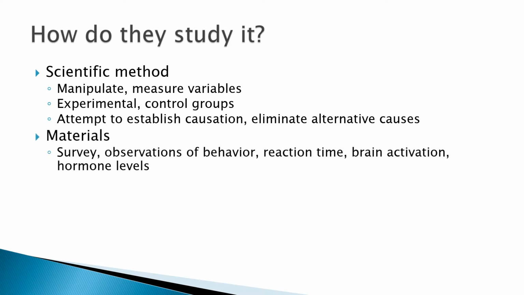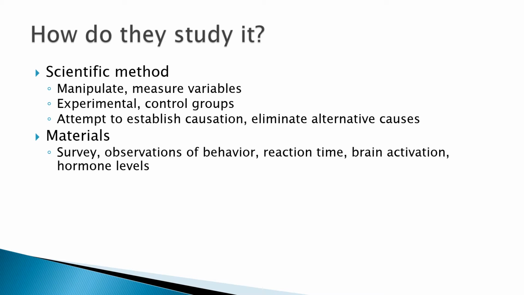In terms of the sorts of tools that are at a social psychologist's disposal, surveys are fairly standard. Sometimes we might observe people's behavior directly or indirectly. So for example, Bob Cialdini, who's one of my favorite social psychologists, you'll hear a little bit more about him later this semester. He'll take a look at littering behavior and how signage can have an impact on littering behavior, which is obviously an indirect observation because he just takes a look at how much litter is around based on what sort of signage is up.